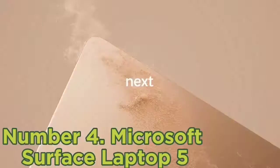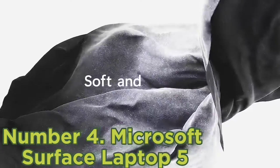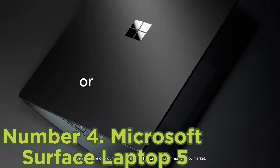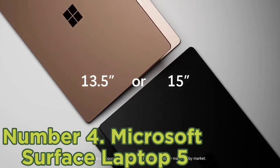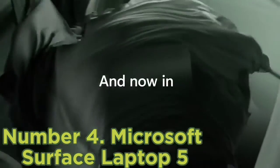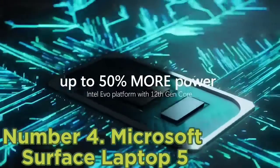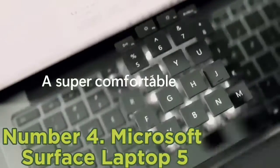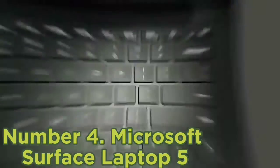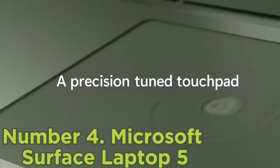Number four: Microsoft Surface Laptop 5. The Microsoft Surface Laptop 5 is a solid workhorse capable of handling most tasks, but it may slow down when running multiple high-spec apps simultaneously. To get the best build, you'll need to invest more, making it one of the pricier Windows 11 laptops without the best value. The design feels a little dated, but during testing, we found the Surface Laptop 5 to be a great all-rounder that can run creative software with ease.